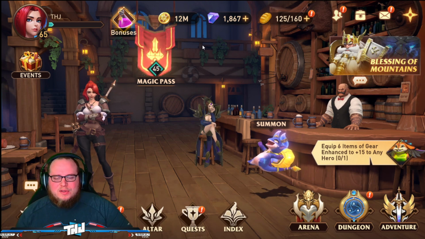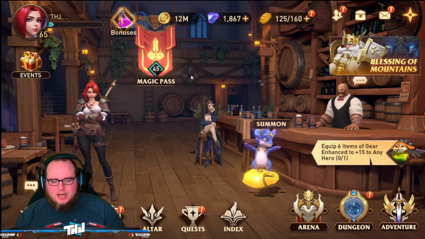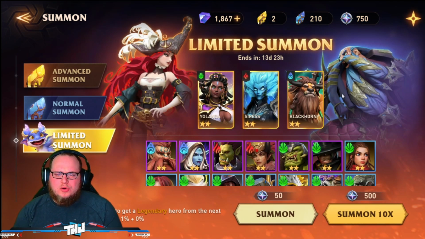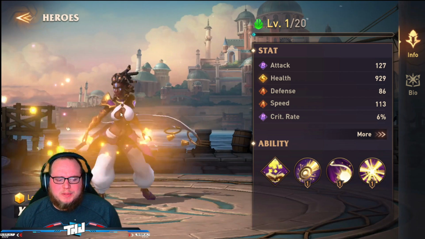But now that we've got that established, you guys kind of know where to get the Stardust, let's go ahead and talk about the banner and what characters you should be looking for and what characters you should be going for. All right, so let's go ahead and focus on the legendaries first, because I know that's what a lot of you are going to really be interested in. So the first one we're going to talk about is going to be Yolanda.